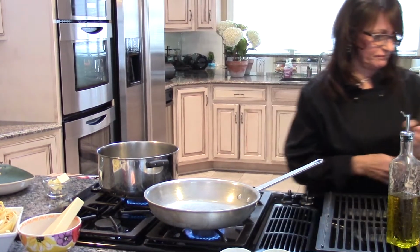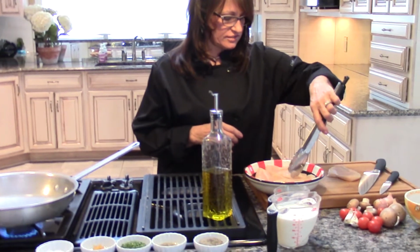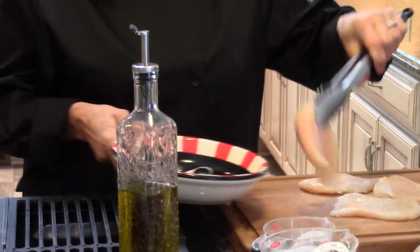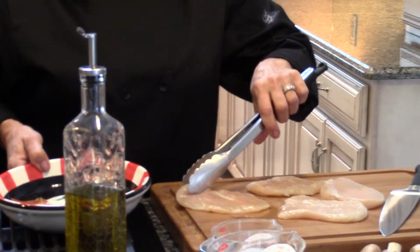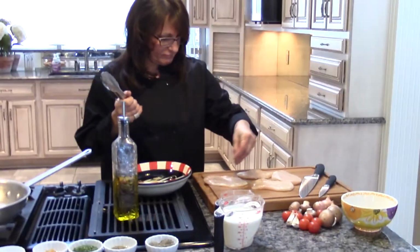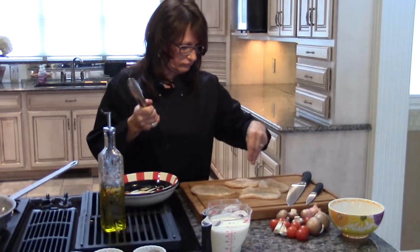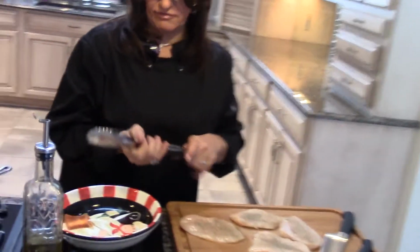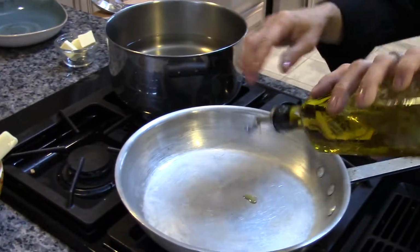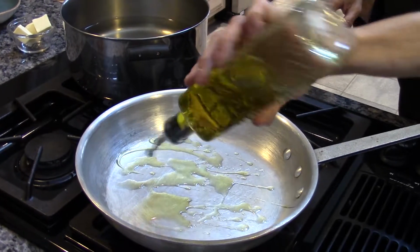This chicken here is 4-ounce chicken breast. So they're not real big. I like them a little bit thinner. We're gonna add a little bit of pepper to them. All right, and we'll get some olive oil in our pan, and let that get hot.